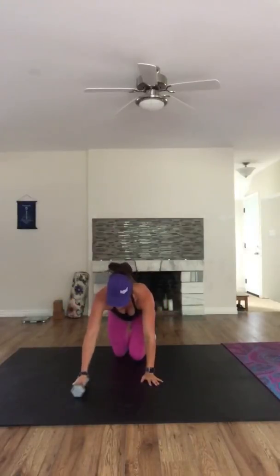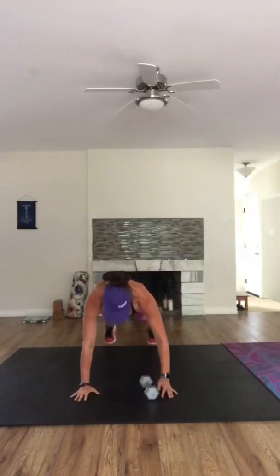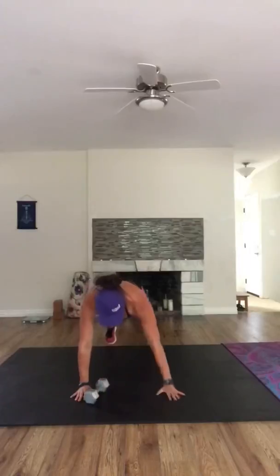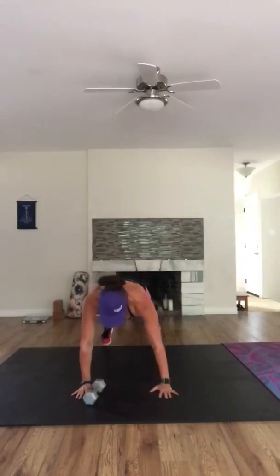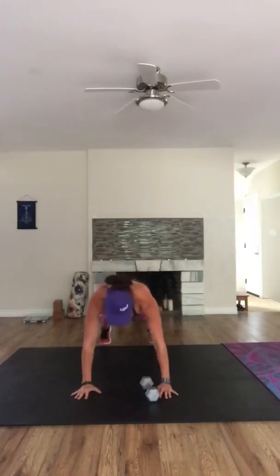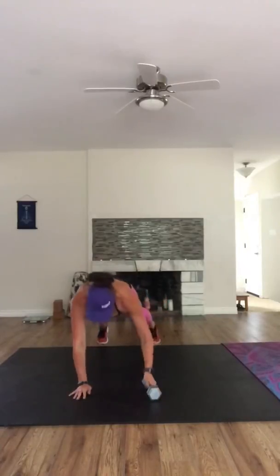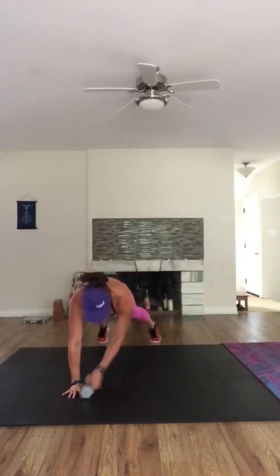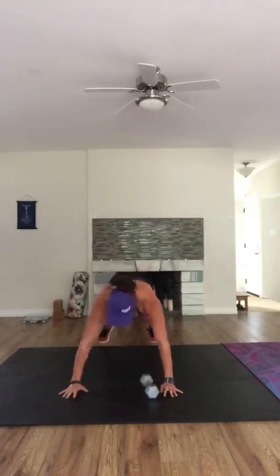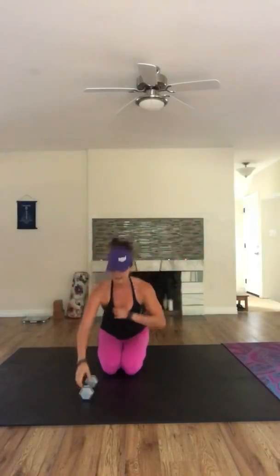Next step, we're going to go into a plank. Hands directly under shoulders, long line from the crown of the head all the way down to the heels. You can modify this by coming down to your knees into a low plank. Pick up the dumbbell and bring it to the other side. Keep alternating the dumbbell from side to side. This will work your shoulders, your arms, your core, your chest, your legs, your whole body. Keep that belly button in towards the spine and make sure that you're not piking your hips up in the ground. Also try not to dump your head down too much. Always look forward a couple inches to a couple feet.